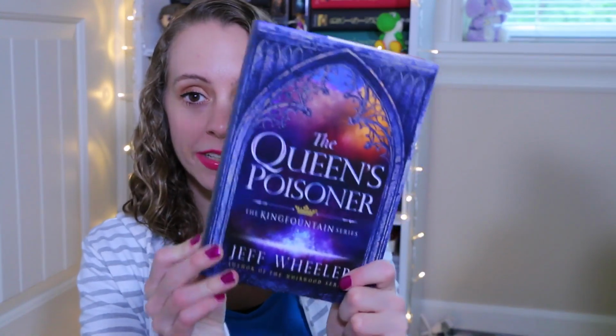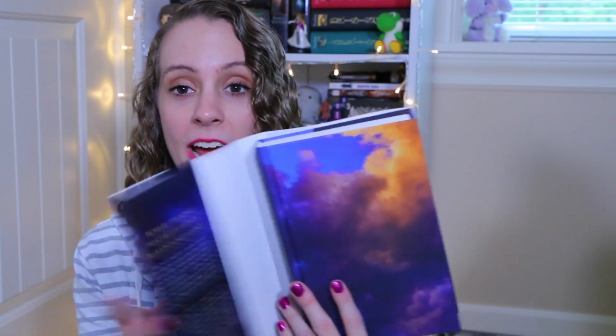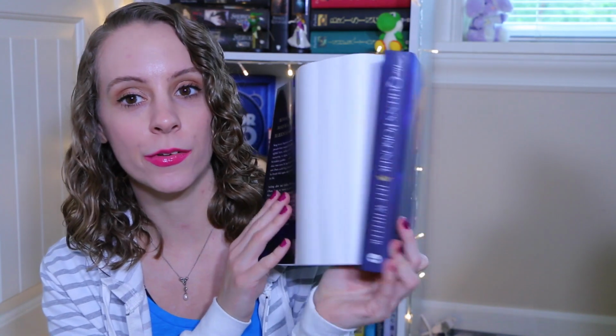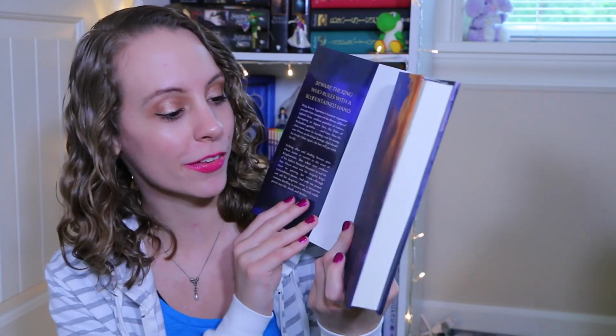I really liked his Muirwood series, so I'm expecting to enjoy this one. Plus, I find the cover to be gorgeous. The dust jacket looks very beautiful, and then you take off the dust jacket and the naked hardback looks like beautiful sunset clouds, and I just think that looks super cool. I thought that was really clever. So I'm excited to read this one.